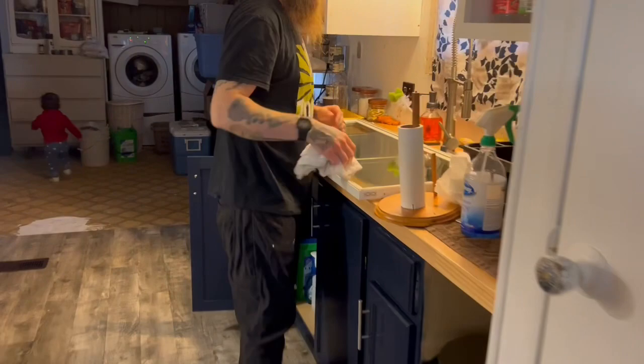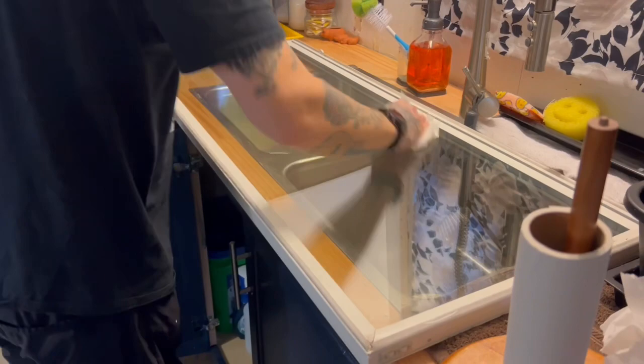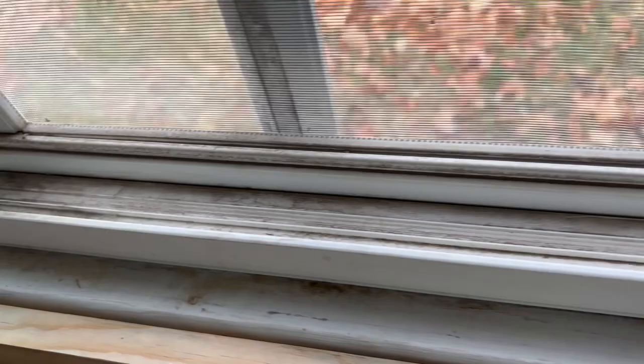Here's Mark wiping down the windows for me. Guys, look at the difference. This is one that's not cleaned yet. And then look, the one I cleaned. Bam! Totally different.